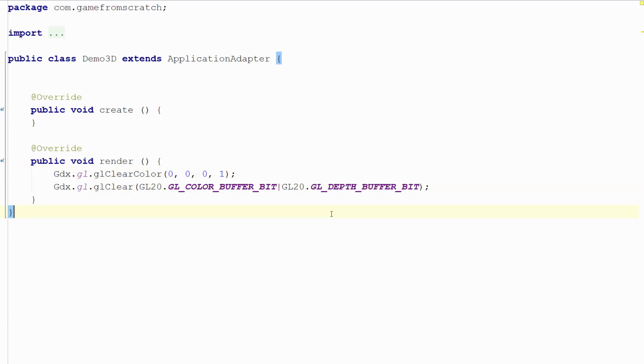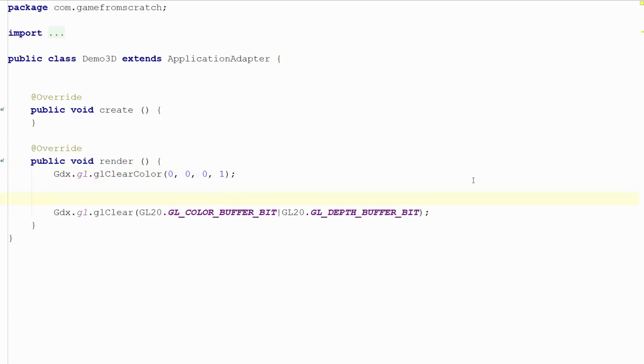This code is pretty common. This is bitwise math. You may not be familiar with that, but you can use a bitwise OR, and you're masking a whole bunch of different bit values together. For example, if you have a value, say the GL color buffer bit, that's the binary of that, and then your GL depth buffer bit value is, let's say, that.